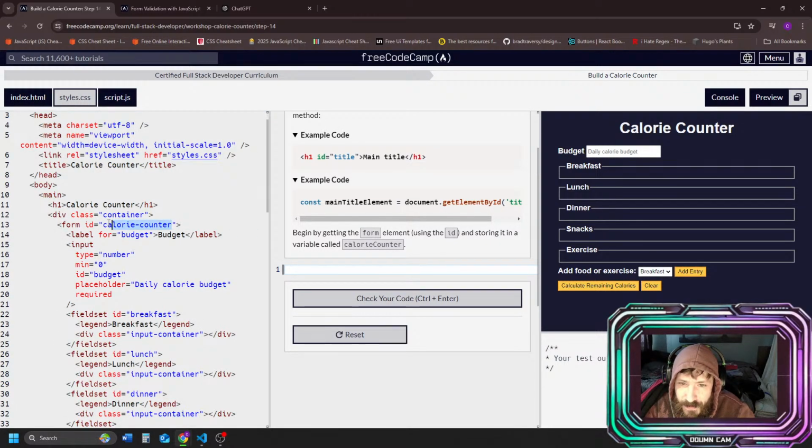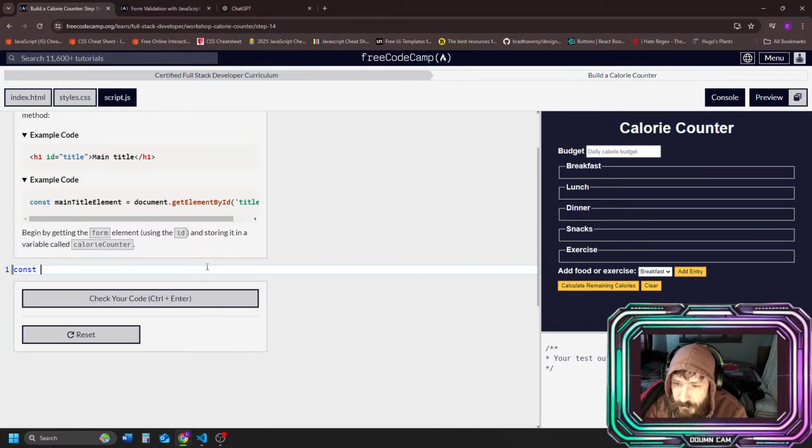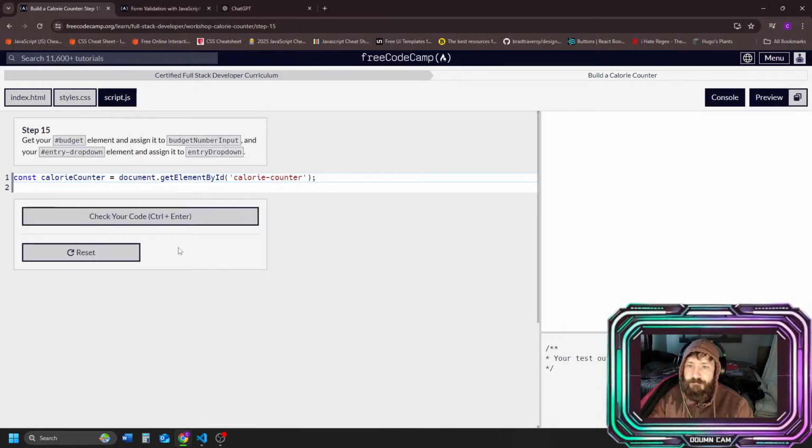Calorie counter there. Oh, my bad. Just put form. There we go.